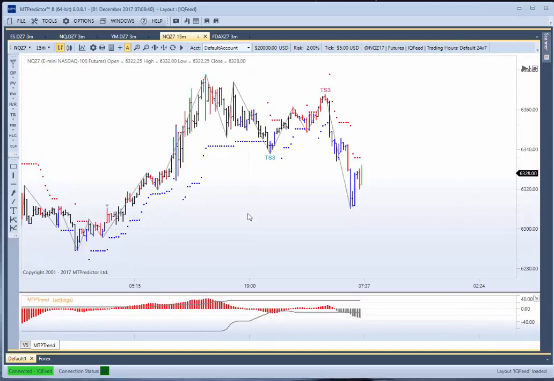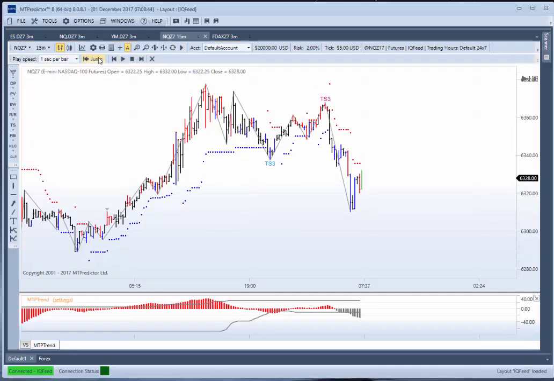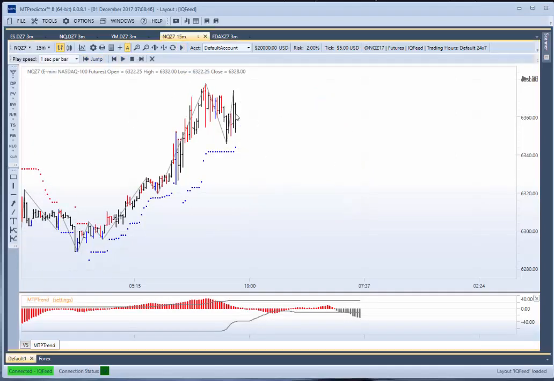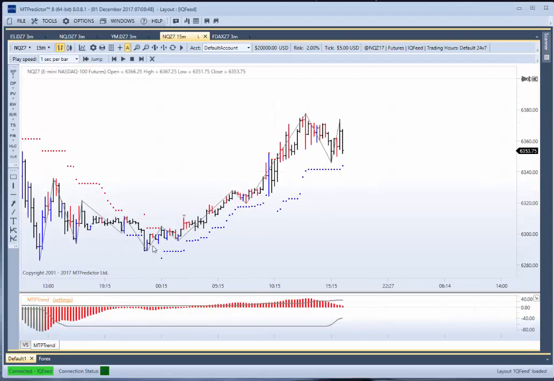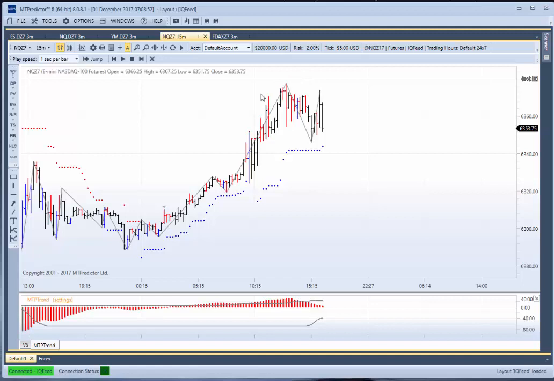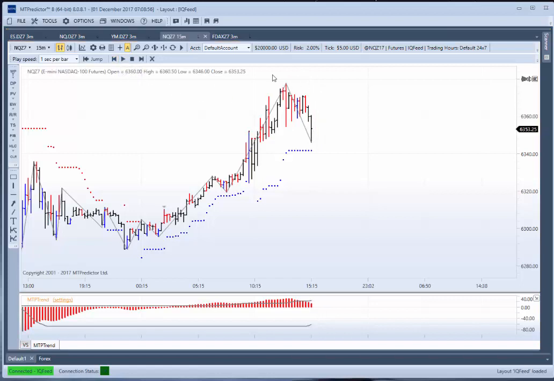So what do I mean by a DP from the last swing into the high or low? If I go back to here somewhere, we can see that the NQ rallied up and made a high here. Can you see that? In fact, if I go back a few more bars, it's even more obvious. There's the high there. So we look at the last swing into the high. If that's the high, the last swing is from here, up into that high. So that's the last swing into this high.